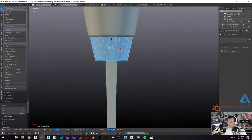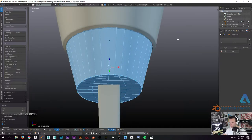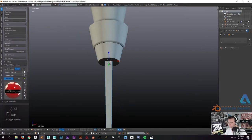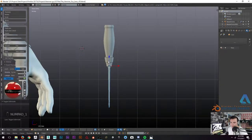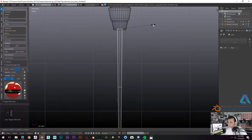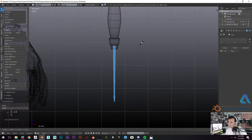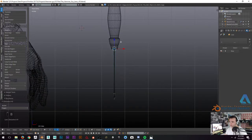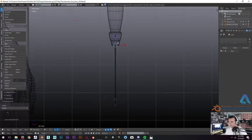So let me put this right there. Let me go here. There you go. I don't want to scale the object actually. If I scale the object, those scales gonna be in the actual data from the app, so I got to go individually, and it's a mess. So I better just do it like that.